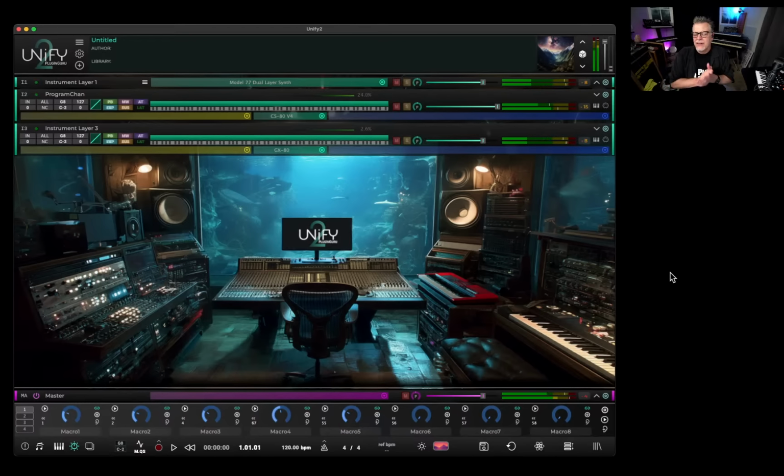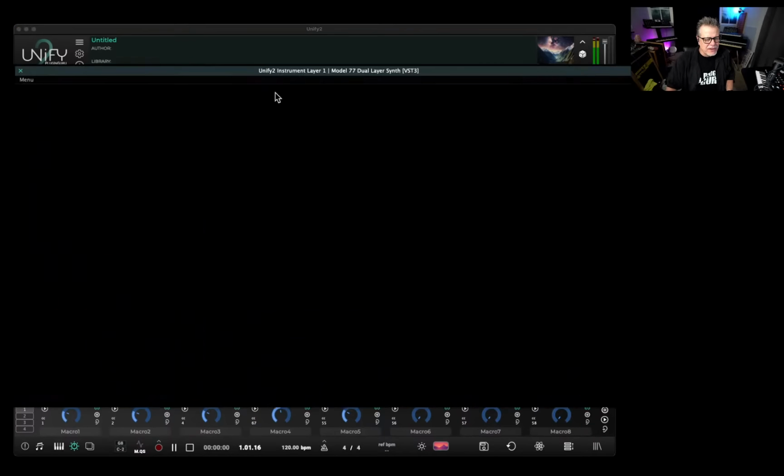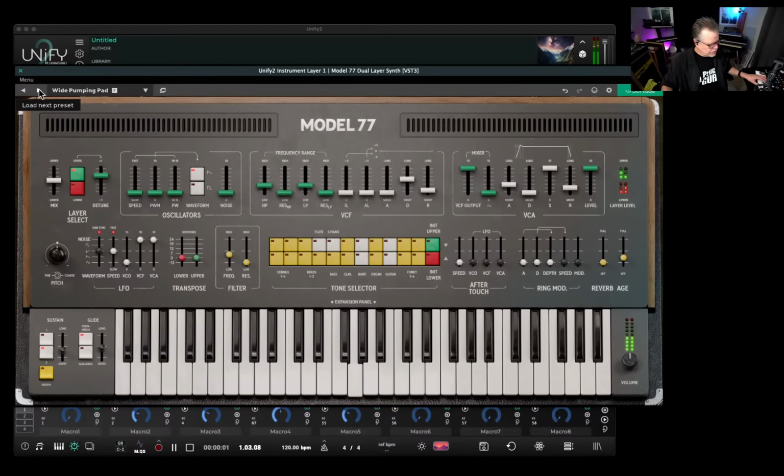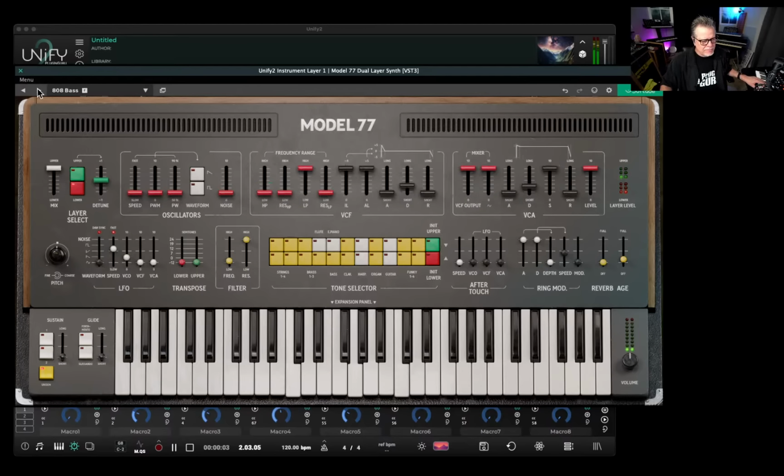So, yeah. So, you know, for $39, it's a pretty no-brainer in my book for the Model 77. The patches, the sound quality. It's in your face in a really cool way. It's nice. Just want to make you aware of it. Good stuff.